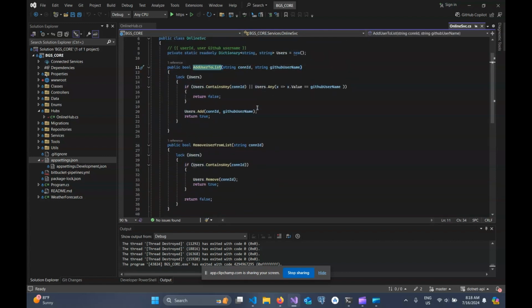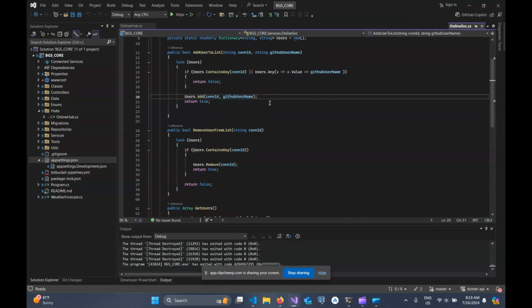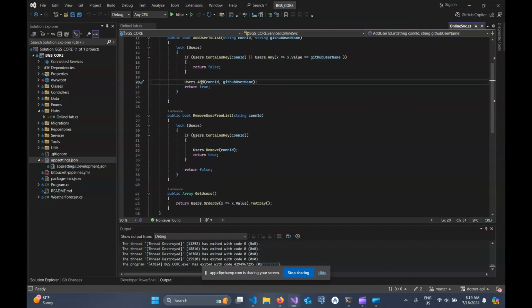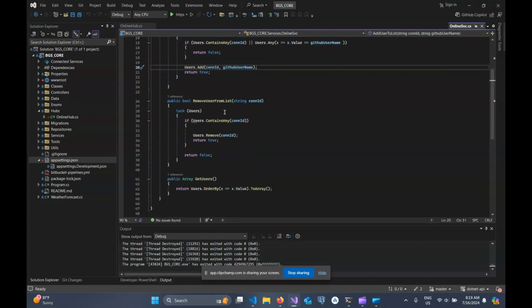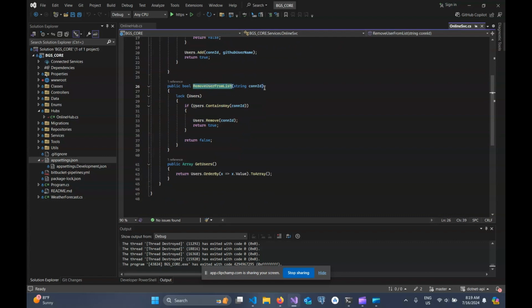We just got add user to list. We check if their key is in there, the connection ID, and we're also checking if the GitHub username already exists also. All right, and then just add them. Good deal.